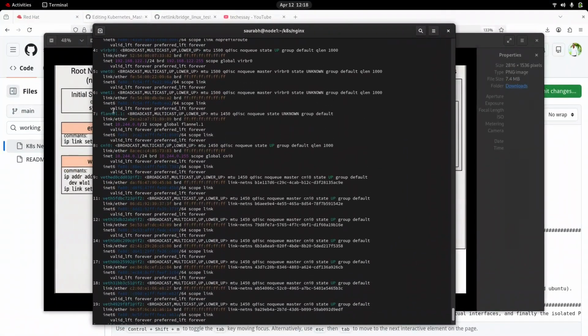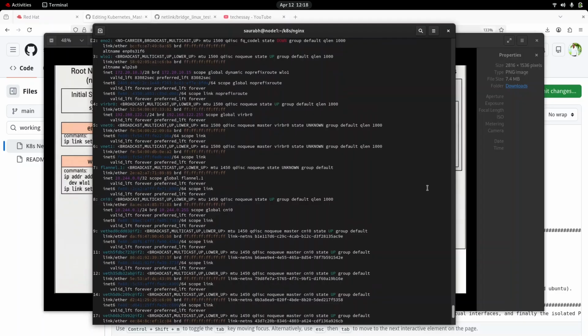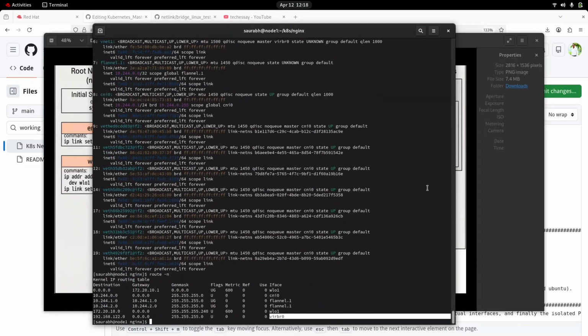But here I have not used the command line. I have used the Kubernetes CNI final CLI for doing all these things, okay. It's always recommended to use the CNI, but for your knowledge, I am just showing you that you can also do the same thing by using the command line itself, okay. You can manage all the things. Behind the scene everything is being managed by Linux. So all the things that are being done by Kubernetes we can do manually also, but our purpose of studying Kubernetes is to manage at a high level, without being stuck in this complex thing, okay.